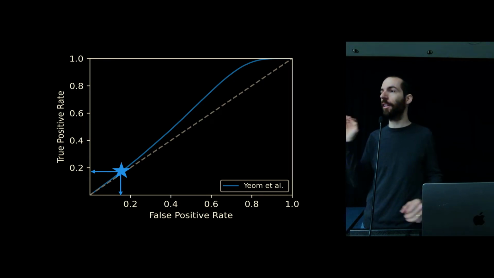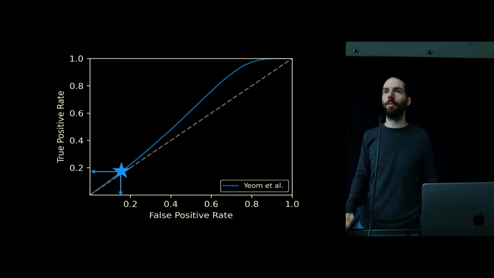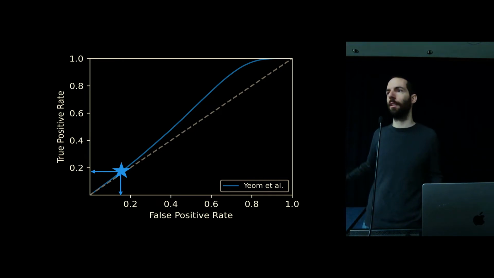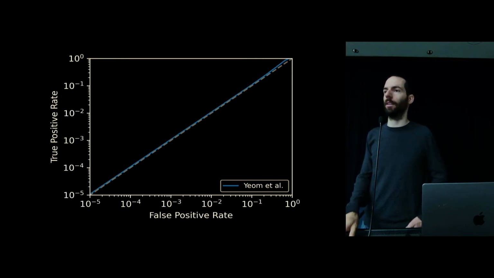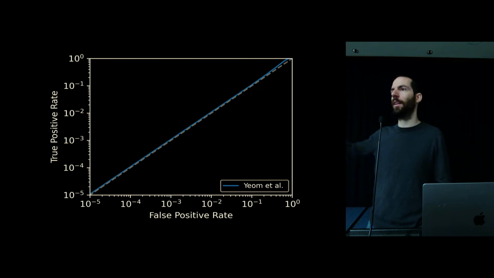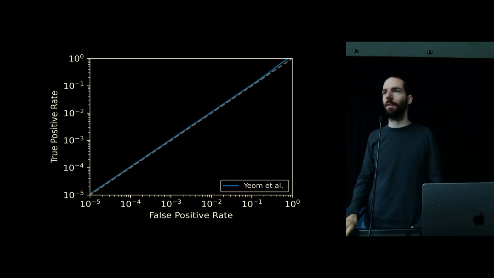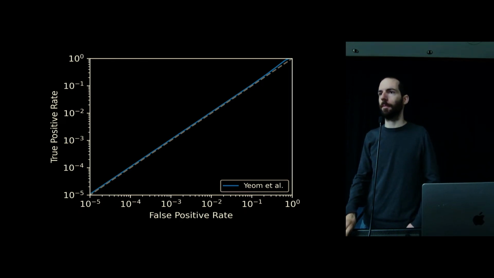To make this very explicit, I'm going to take this plot and, instead of showing you this in this normal scale, show you this in a log-log scale. Now, this is just fairly standard in security and malware evaluations. We like to report log-log scales just to zoom in on the lower left region. And so I'm showing the same data, but you can see that at false positive rates less than 10%, the attack is roughly random guessing.